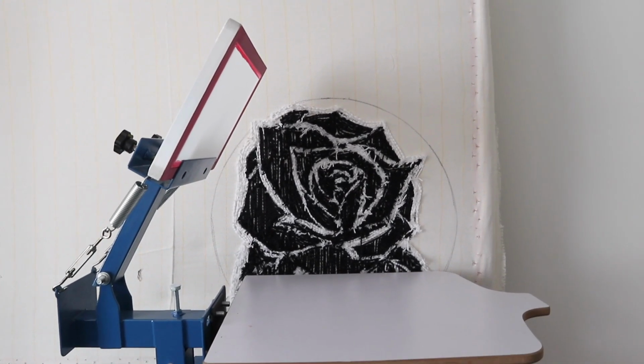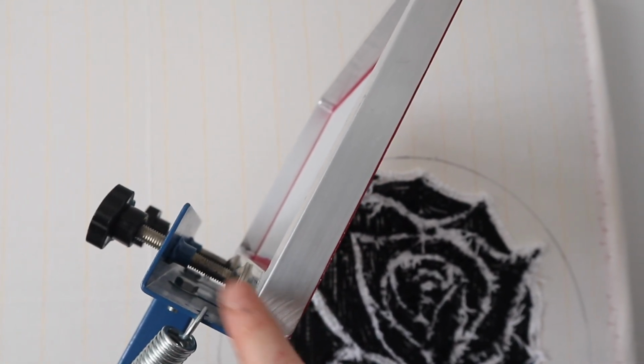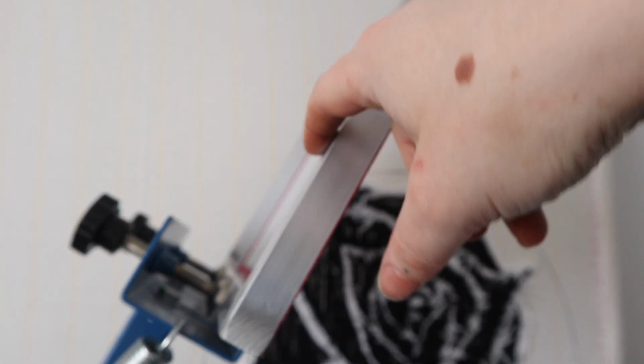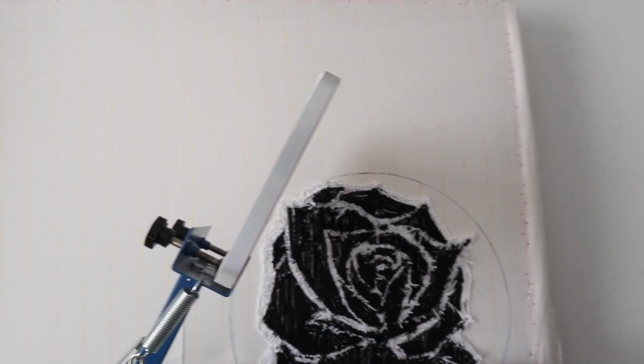But I feel like if you see here how much this takes up the screen, maybe it'll hit the squeegee and it'll do more damage than good. The screen is almost dry. Annoyingly, I'll show you this way. I've just checked around here, there's a thick bit that's not dried, but the rest of it is good to go. So it's almost time.